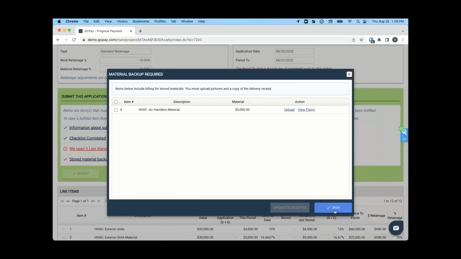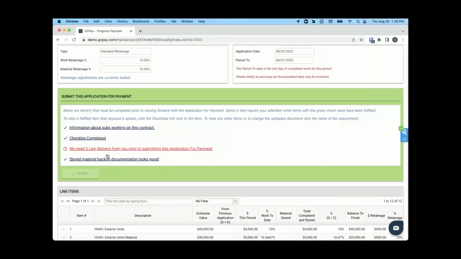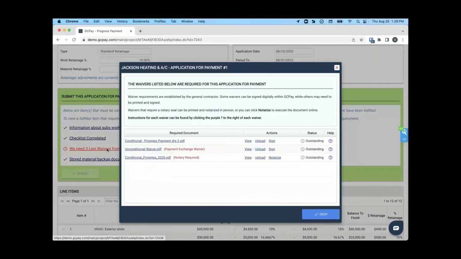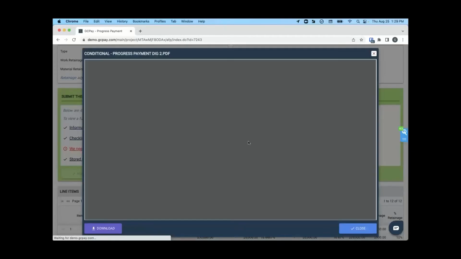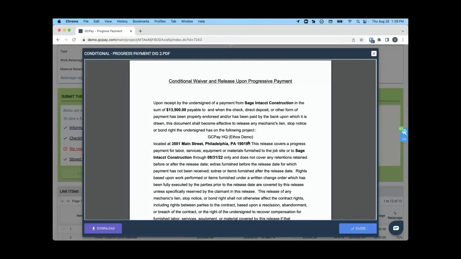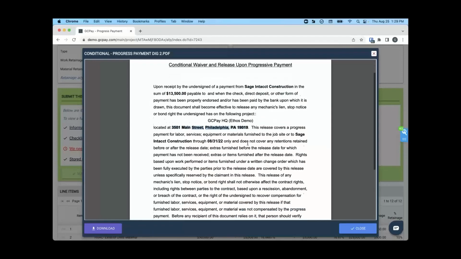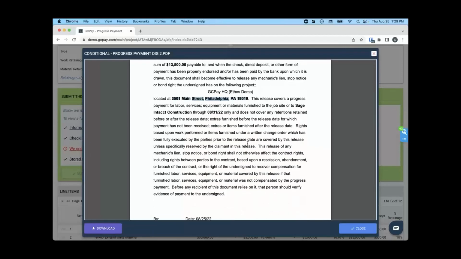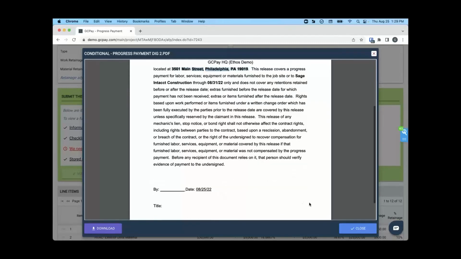And you'll get to review that when you review the pay app. Last but not least, lien waivers. So as I mentioned before, we digitize your conditionals, unconditionals, custom waivers, and we put in those digital tags. So things like names, amounts, addresses. You no longer have to worry about hand keying all that information. You don't have to worry about your subs doing it accurately or correctly. This is going to save everybody a ton of time.